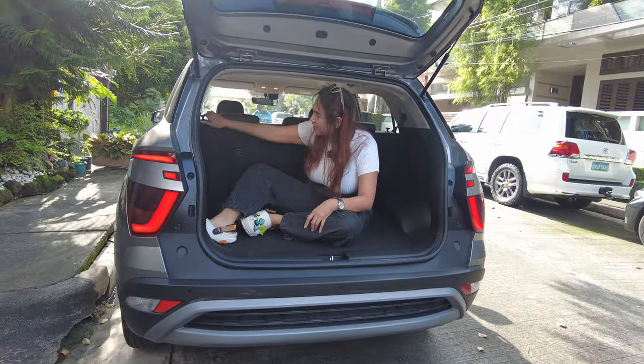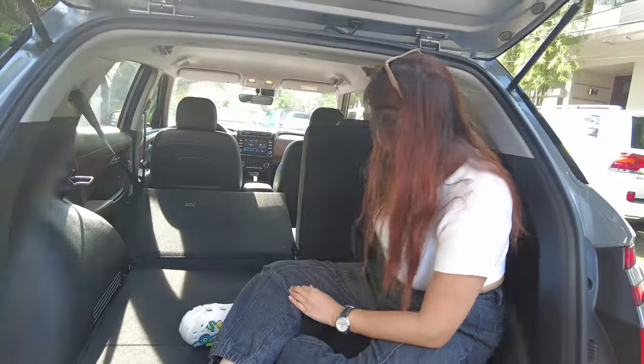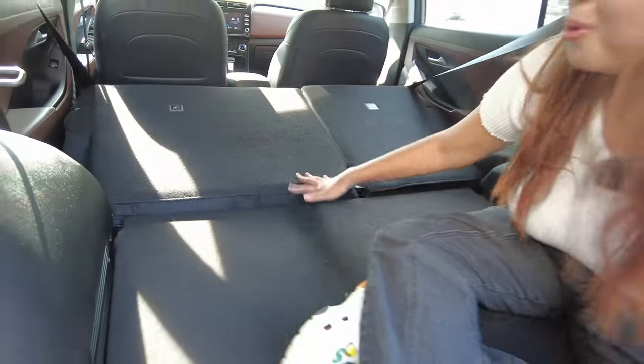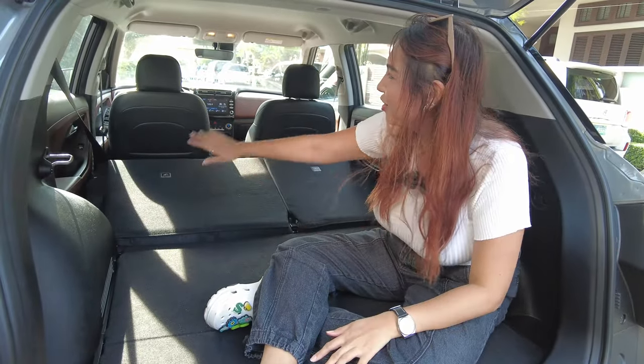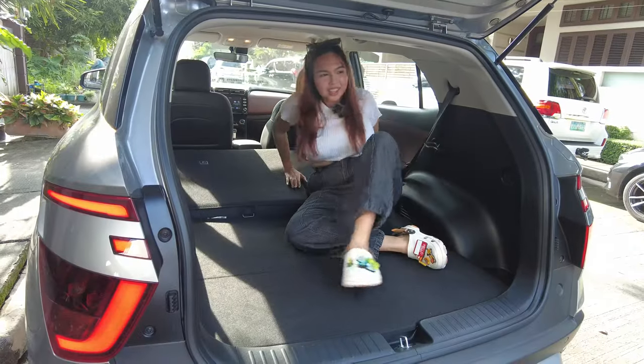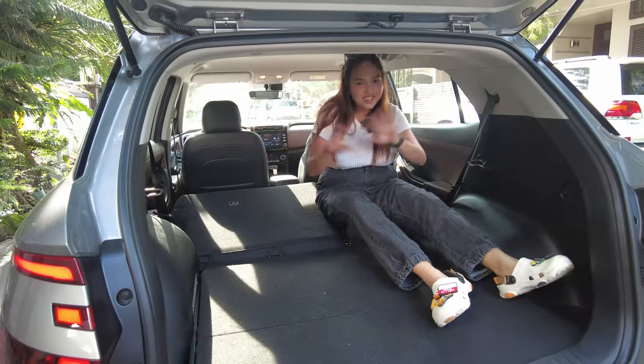Okay, let's fold the seats down this time. Okay, it's not super fold flat. We got a little ledge going on over here. But this is pretty fold flat for me already. So I think I can put 3 to 4 chinis patong-patong na nakahiga. Ayan, so I can move inside pa. Okay, so that's it for a walk around.